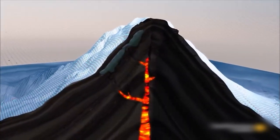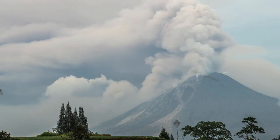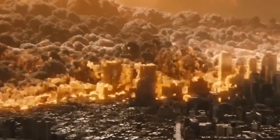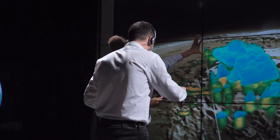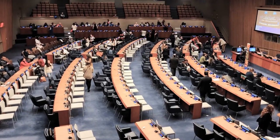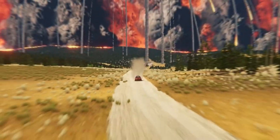Technology helps us see what's going on underground, and if we're careful and work together, we can be safer when dealing with this big global problem. Volcanoes don't just stay in one place — they can affect lots of countries around them. So all the countries that might be affected should work together, sharing information, knowledge, and resources to understand how volcanoes work and watch out for them. If they team up, they can make better systems to warn people early if a volcano is acting up.